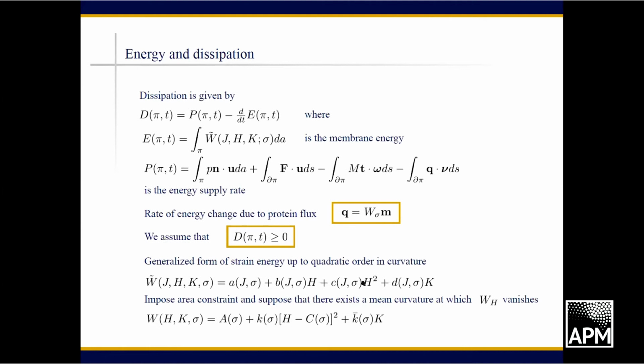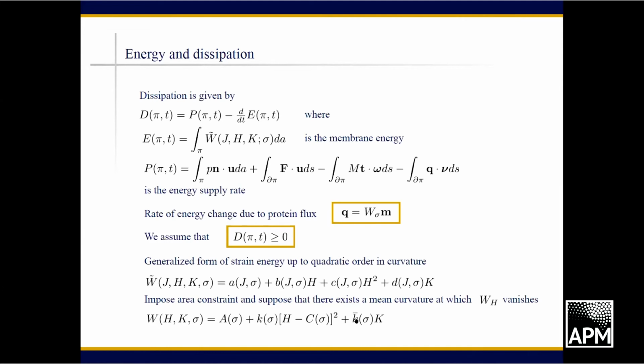This is quadratic in the curvatures, and that is justified by the idea that if we non-dimensionalize the curvature by the thickness of the bilayer, then in practice the non-dimensional curvature of the film will be very small, even though its deformations can be large. And so a quadratic approximation is normally sufficient, and that same reasoning applies also in three-dimensional liquid crystal theory. The coefficients can now depend on density or areal dilation as well as protein concentration.